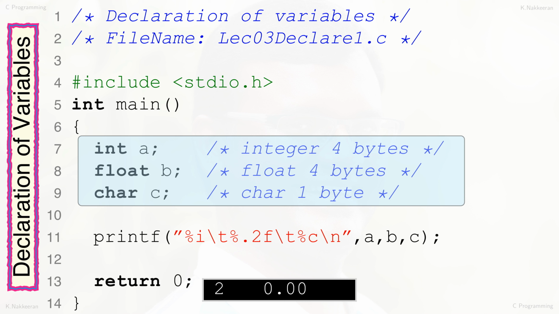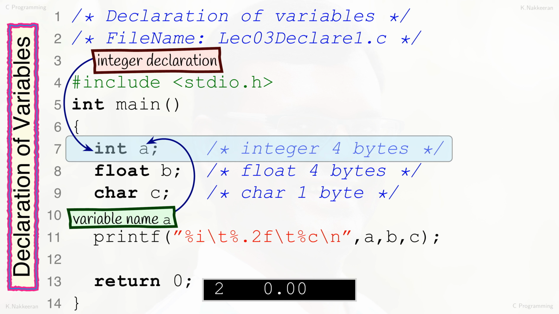So, keep it as a strict practice to declare all variables at the beginning of the function while developing C programs. In line 7, variable named A is declared as integer type. Keyword int is used in front of the variable name A to declare it as an integer type. All alphanumeric characters and special character underscore are allowed in coining variable names. Blank spaces are not allowed. In C and C++ programming languages, alphabet characters are case sensitive, so uppercase and lowercase of an alphabet can be used as 2 different variables in a program code.